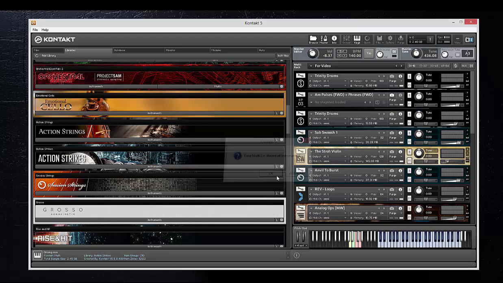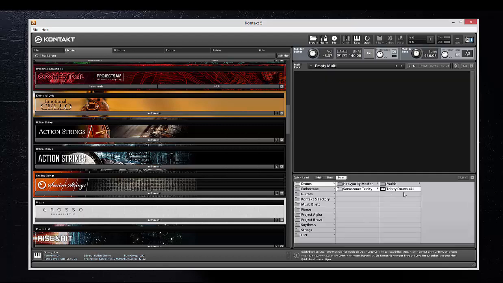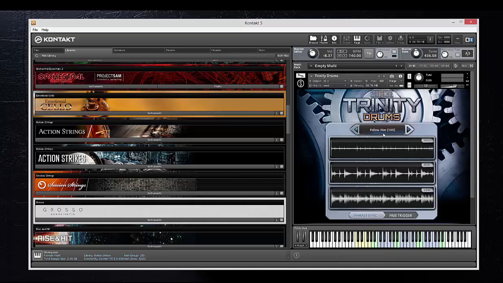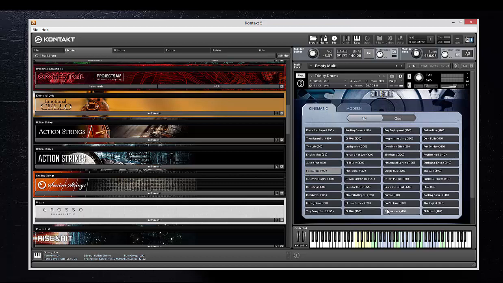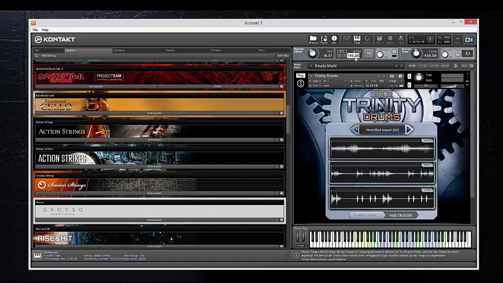Let's just go to reset multi and load back up an instance of Trinity Drums, and then we'll just go from here and start randomly picking a few. I don't really want to make this too crazy and bother you guys for the next hour just listening to them. I'm not gonna break them down too bad. I'll just touch them so you get the idea. And we'll start probably with the first one. The only thing that I need to do is always adjust them back to the original recording BPM. So let's go.